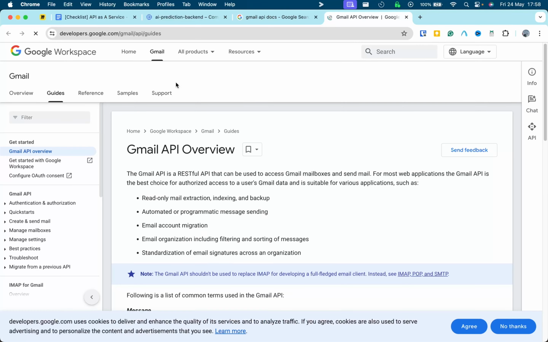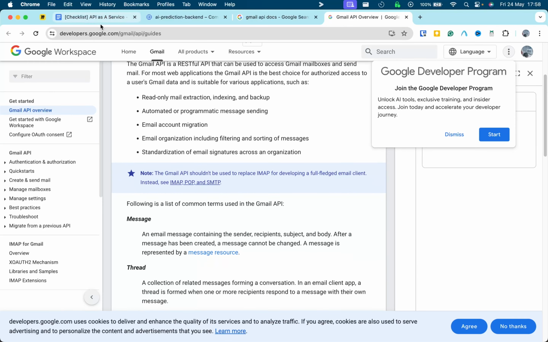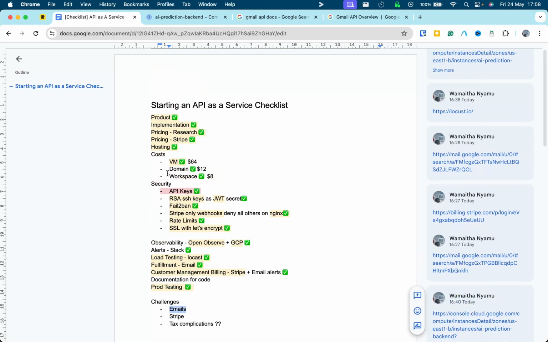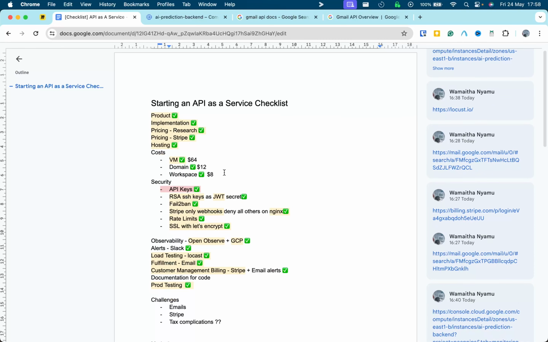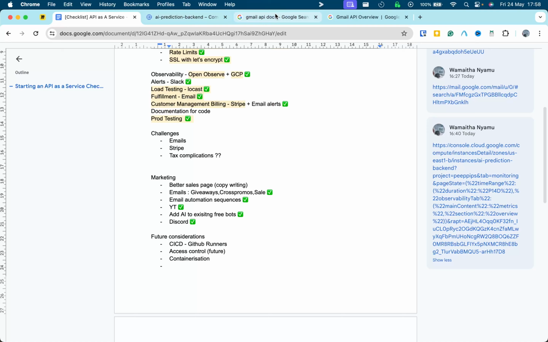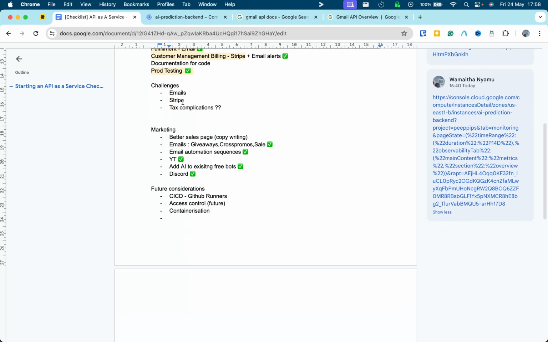Yes, so I'm using the Gmail API. Because of this, I have no choice but to have the workspace. Otherwise, if you were to use SendGrid, if you don't have too much traffic, you could easily get hacked with it. Even Brevo. So I don't know, do people lie and say what the use case is? I'm not sure, but that was the first challenge.